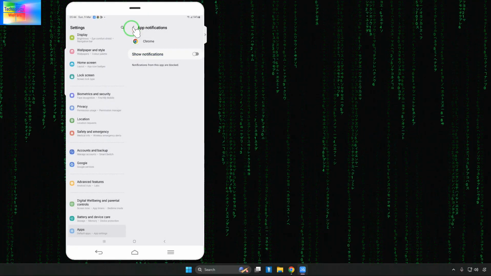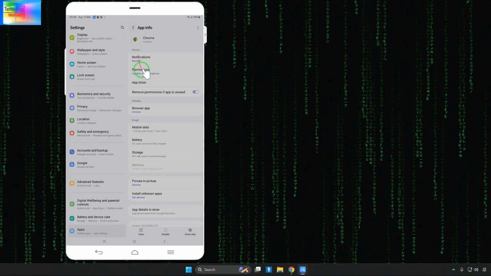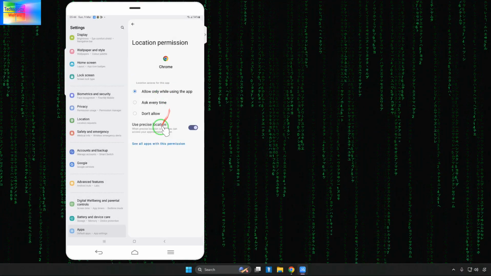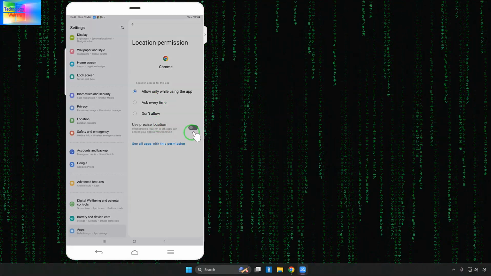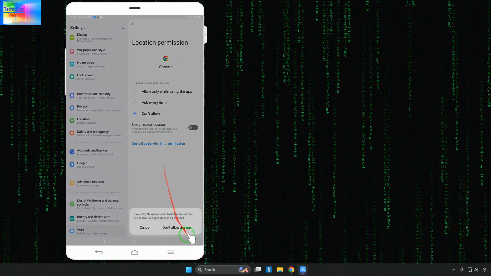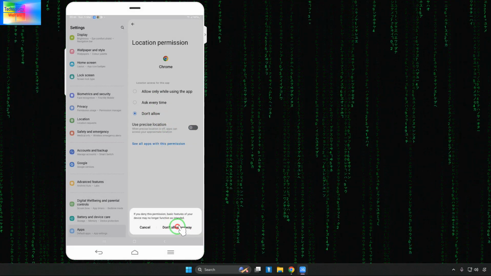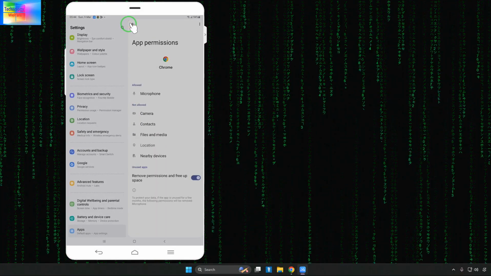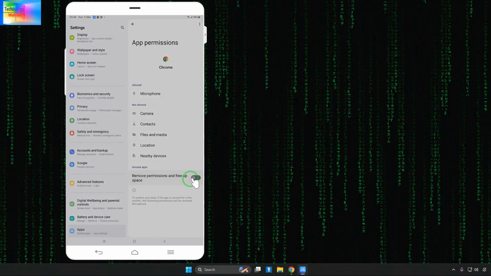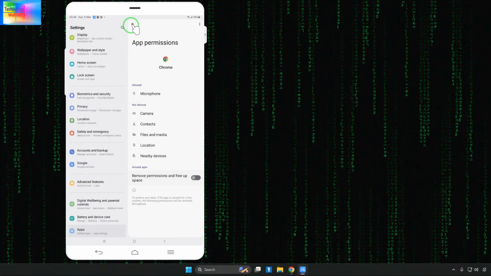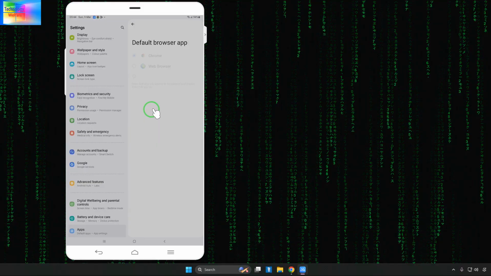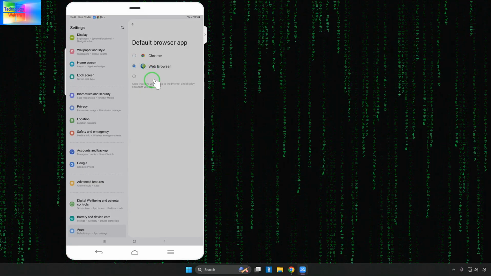So now it's gone. Now we will go back, and in the permissions we will come to location and navigate to precise location. We will have to block it, so we will click. Similarly, no longer function as intended. But here we will have to go back one more time, and thereupon go back one more time, and in default browser we will have to come there and select the web browser.